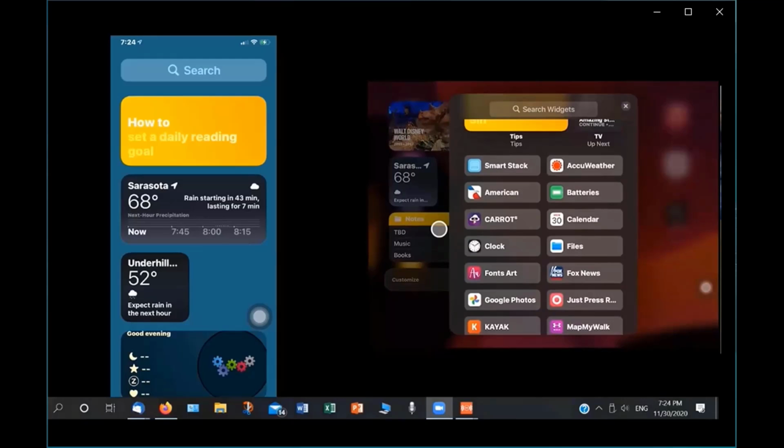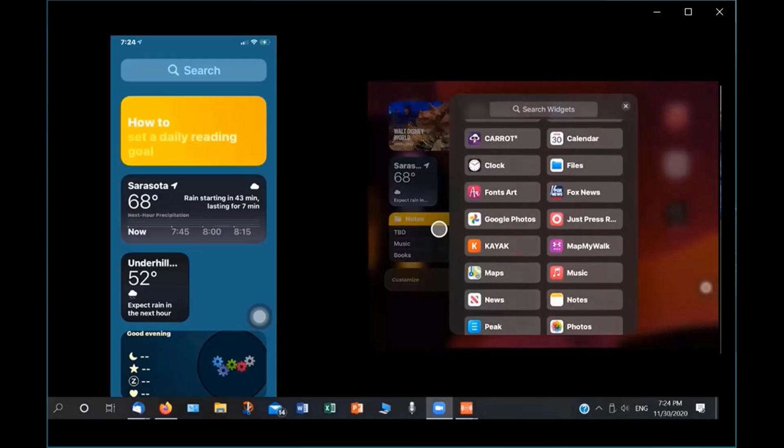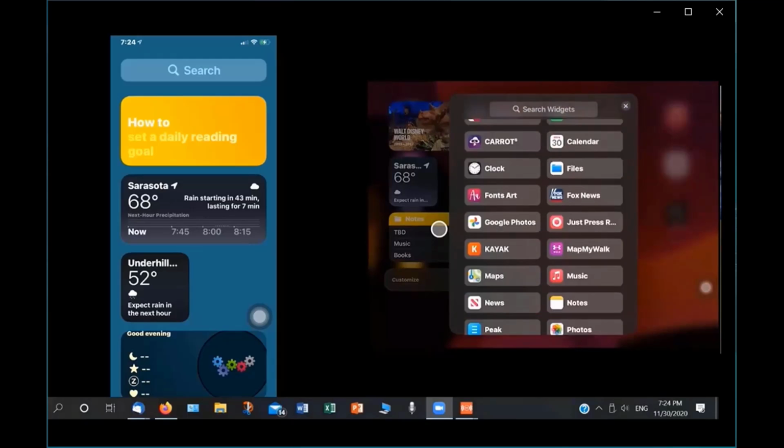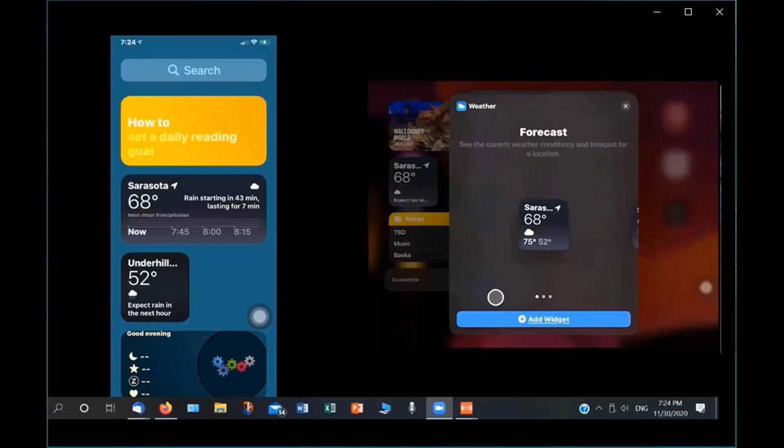And here's all the apps that Apple has and that other apps on my device have that are capable of generating a widget. So if I want the weather app, I would come down here and click on it. Now there's something different here between this and the Android. When I click on it, it comes up and says, what size widget would you like? Small, medium, or large?